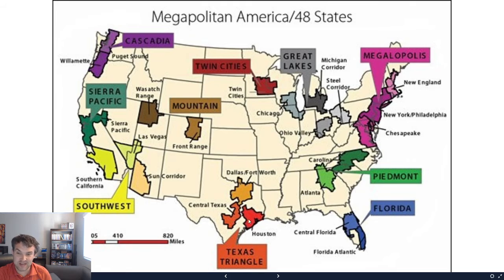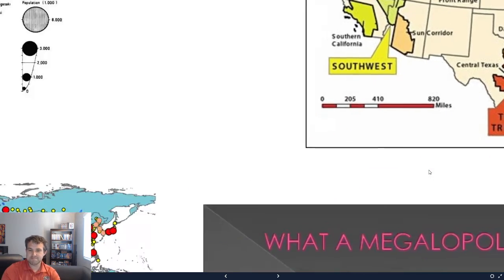Like, this is one super dense place with a lot of people living there today. Cascadia is a pretty dense spot. Basically, California is almost nonstop cities now. You could drive almost from San Francisco to Los Angeles going straight through cities without stopping. The Midwest is pretty megalopolis. So those are just these interconnected urban zones.